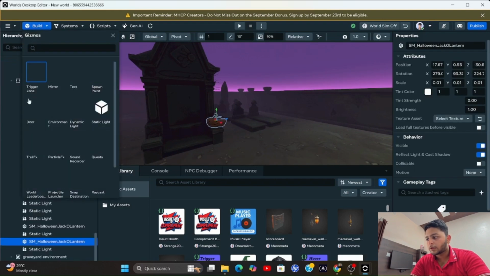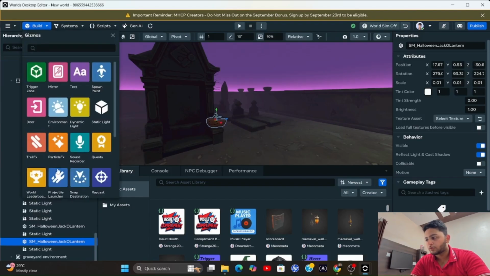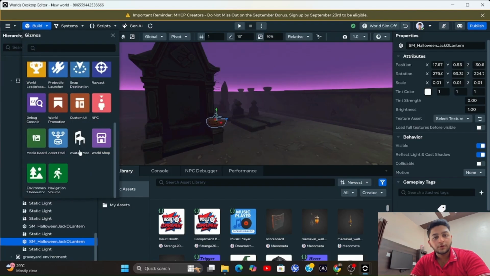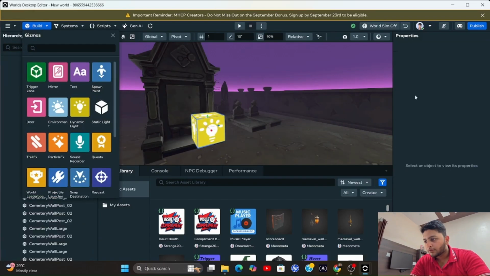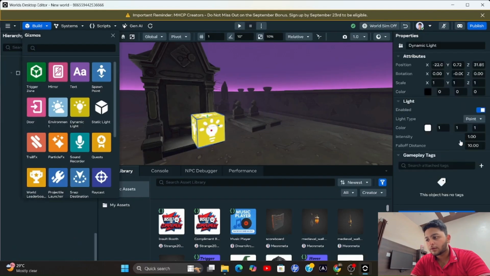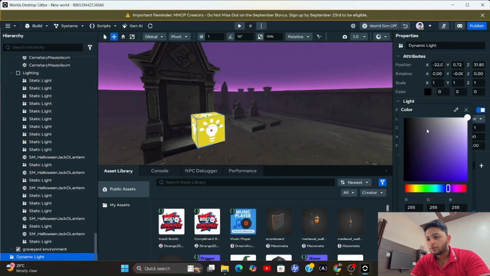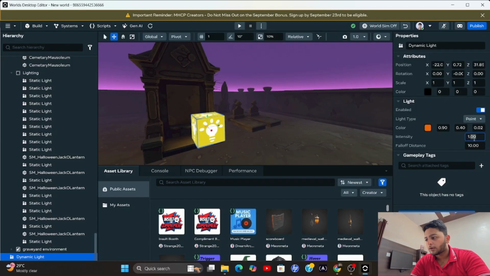Simply go to build, in the gizmos you will find the light option. So go to dynamic light. Place it over the mushroom and you will be able to see there is an instant white glow. But we have to change the color to orange. We have changed it, and you can see how the lighting is affecting the environment. You can also control the intensity, like one I will keep at 0.8, and you can control the intensity according to the objects. So I will duplicate all the lights and all the graves, and yeah, it has been done.